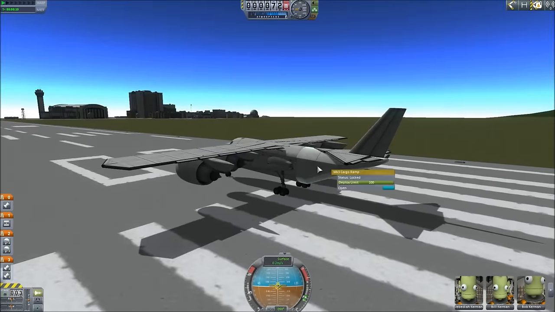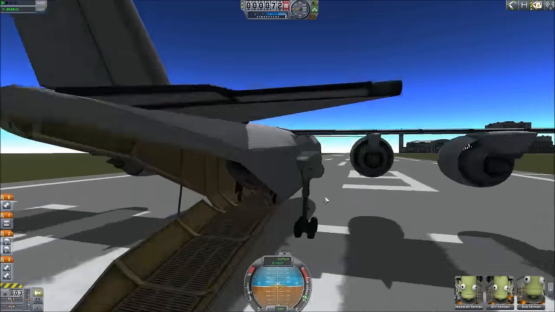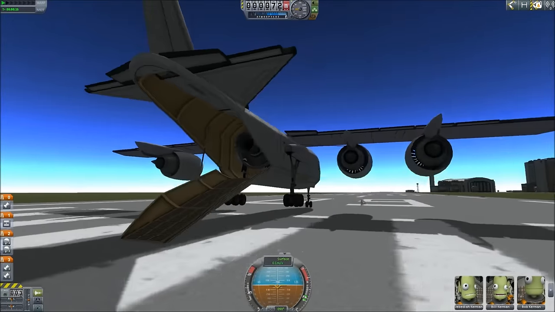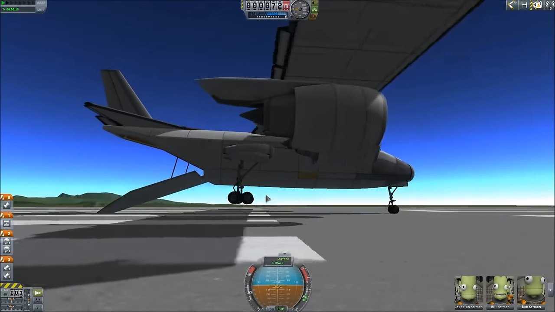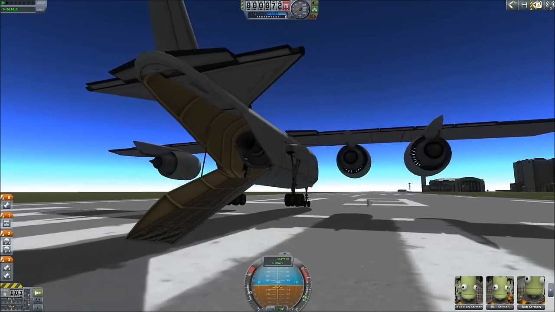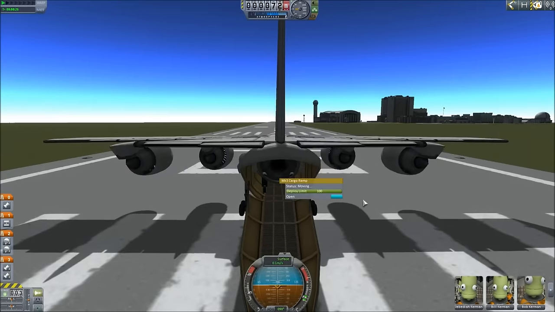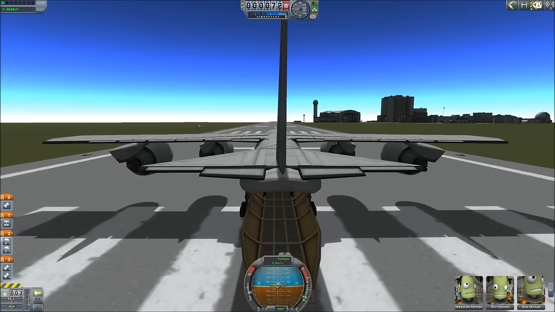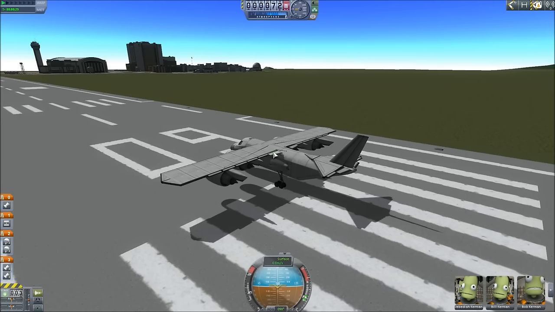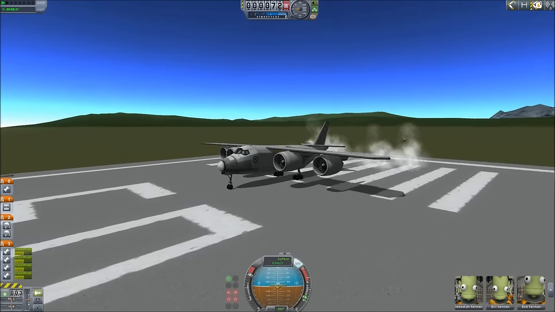We are redoing, well, not redoing, we're retrying the ICBM launch with something a little bit bigger. That didn't work. Apparently I need to lower the landing gear a bit. Meh, I guess it works. Okay, we're gonna close this up, build up some thrust, take off, and try and drop this bugger. I have a feeling it's gonna work a lot better. I haven't tested it yet, it's just bigger.